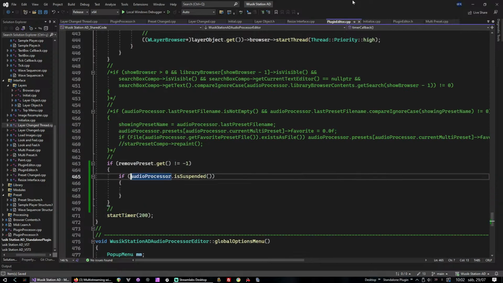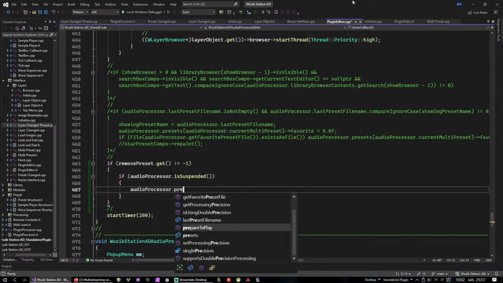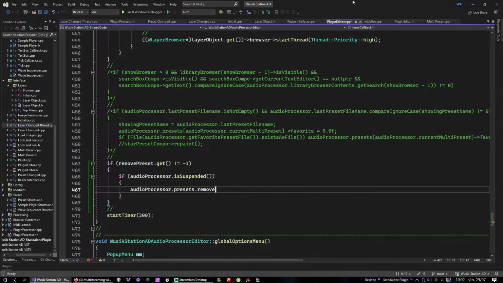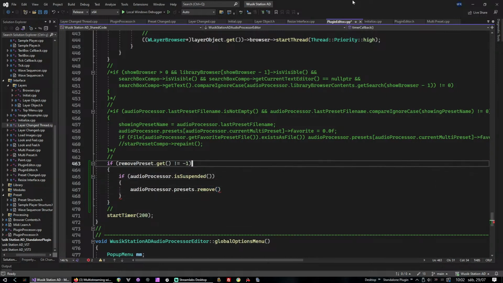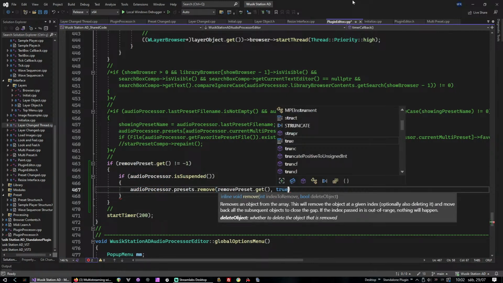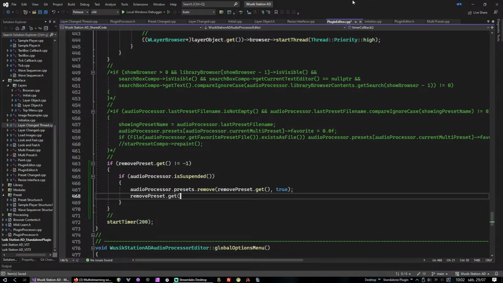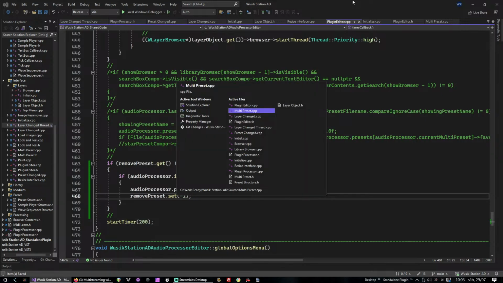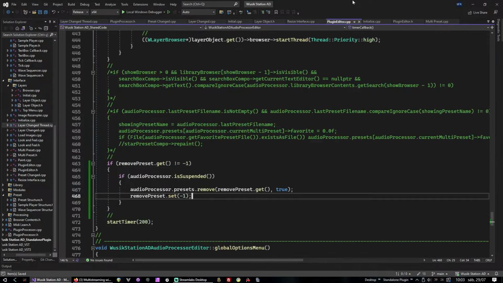So it's going to be safe to remove. Presets, remove. Delete object. Set to -1. And now we can do the preset change. But first we have to select another preset.